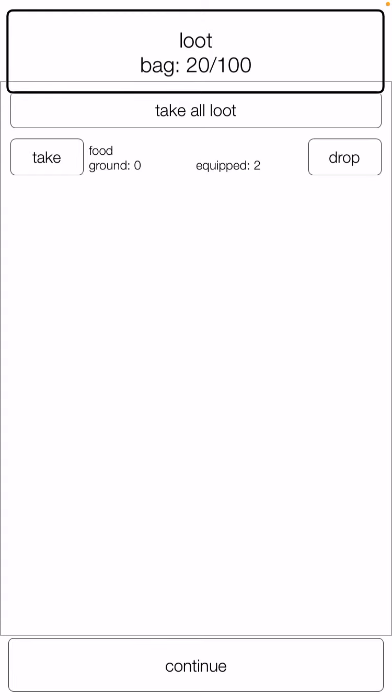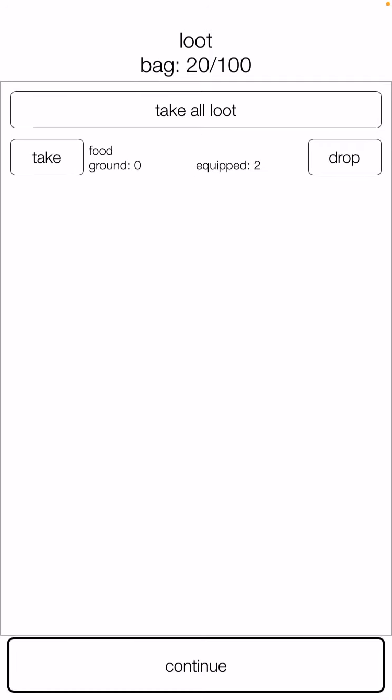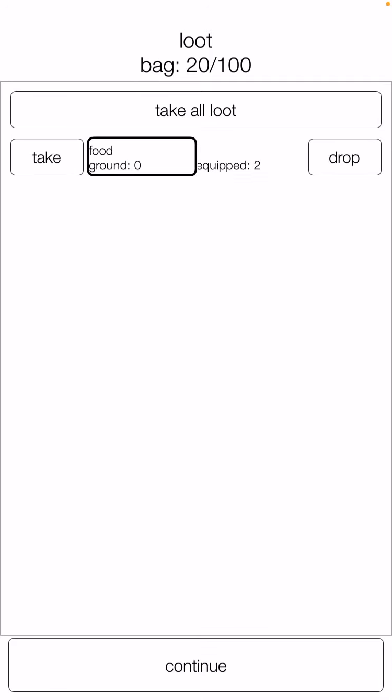Located at the very bottom is the take all loot button. What does he have? Take 1 food. Oh, he's got food inside of him. Food. On the ground. Currently equipped: 2. Drop 1 food. Continue. Let's go ahead and take the food. Take 1 food. All right, now we have 3 food. So you see, that's how we're going to survive. We're going to be farming these little monsters that are running around.